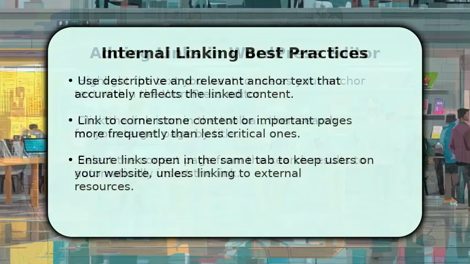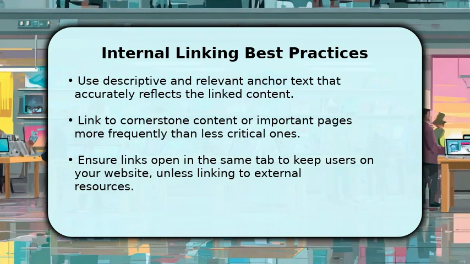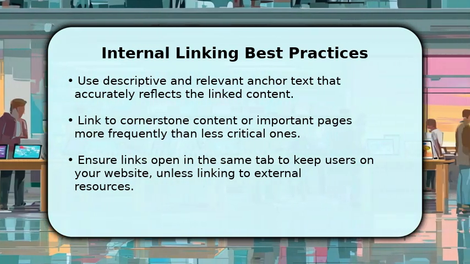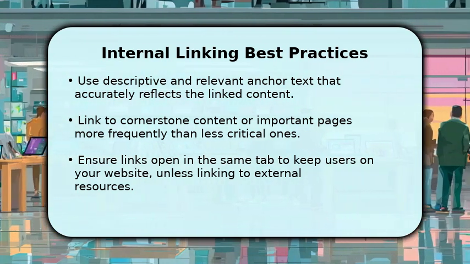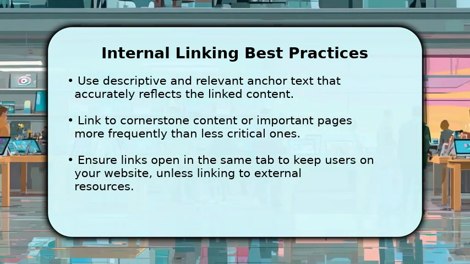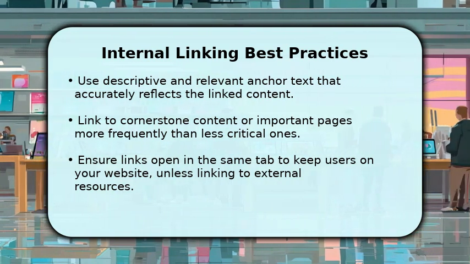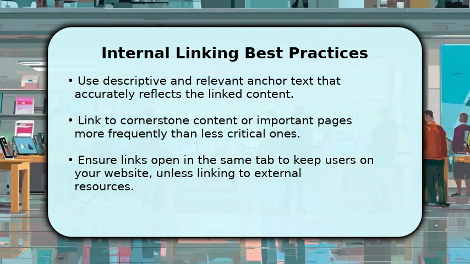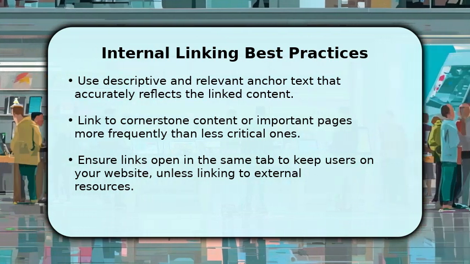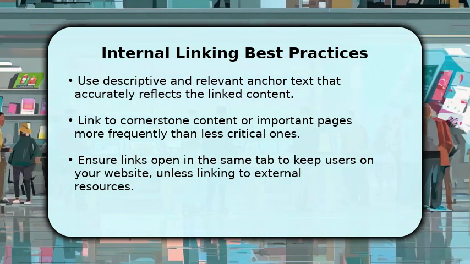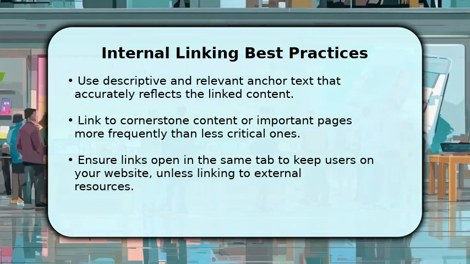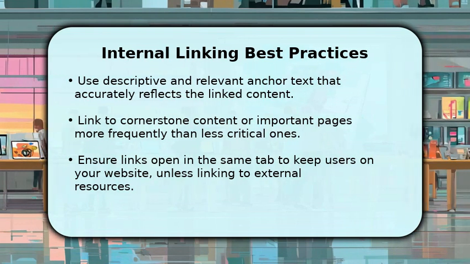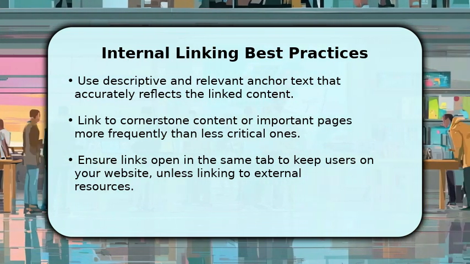To maximize the effectiveness of your internal links, always use descriptive and relevant anchor text. This means the highlighted words should clearly indicate what the user will find on the linked page, helping both readers and search engines. Focus on linking to your cornerstone content, which are your most important and comprehensive articles, more often. Also, ensure your internal links open in the same browser tab, keeping your visitors engaged on your website. Aim for at least 3 to 5 relevant internal links per article.